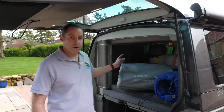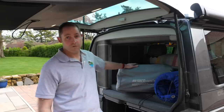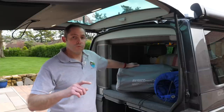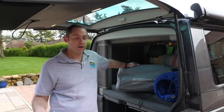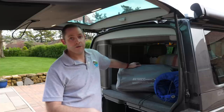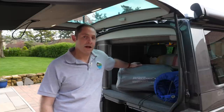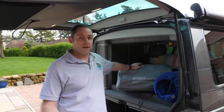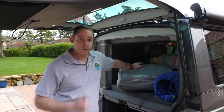We've already tried deflating the Outdoor Revolution — that's the new one we're testing — and putting it in the roof of the California. We took the normal California mattress out, put this one in deflated, and shut the roof with no problem whatsoever. We left it deflated for a couple of days, driven around, and it's experienced near-freezing overnight and up to 19 degrees during the day. When we opened the roof, the valves hadn't leaked and it hadn't self-inflated at all — top marks for storage.